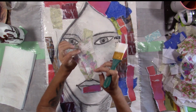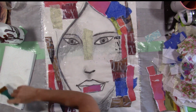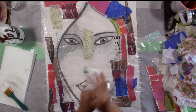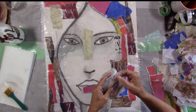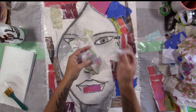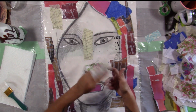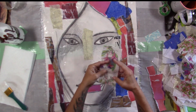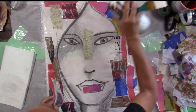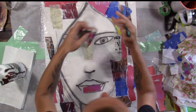Okay, I already took the backs off of these, I believe. Did I? Yeah, I'm going to question that. Dang it. Hang on. I'll either tear it or take a back off. Should have checked that before I tore it. And I already took the back off. Okay. If you need to take the layers off the backs of your napkins, take a piece of tape, stick it on, and tear it off. It will tear a hole in the backing, and then you just peel it right off, and you can use the backing, stamp on them, do your own things, or chuck it, whatever's clever. Or use it as texture in something, I don't know. Whatever's clever. You do you.